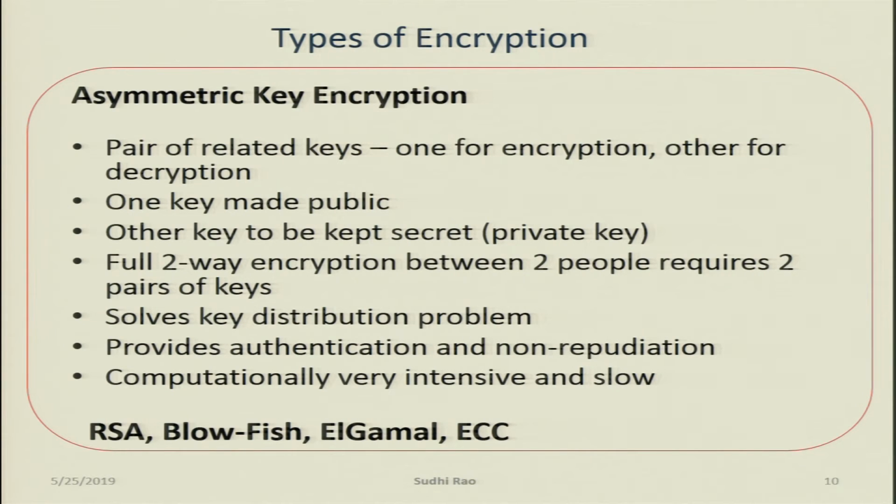So, I generate a pair of keys. It does not matter which one, I make one key available to everyone. I put it on my website, you can download it, or I will send it to you. Anybody can get it. I will call it a public key. It is open. And I keep my private key safe. It is secret, it is only with me. You generate a pair of keys, put one openly on your site, anybody can get it, and keep the other private. So, I have my public key and my private key, and you have your public key and your private key.